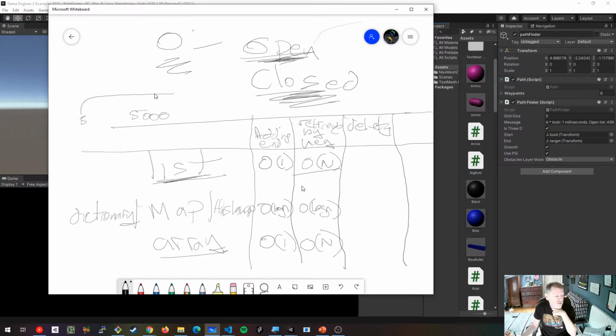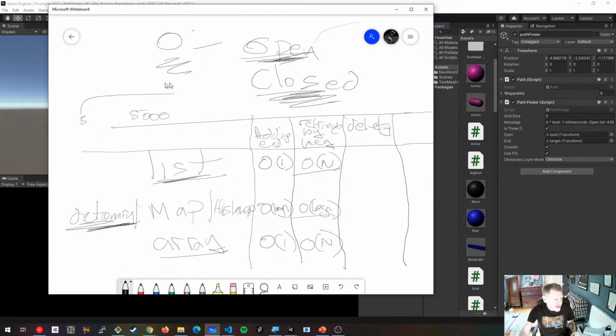So I have to iterate through every element on the list in order to see does something exist on it. A much better data structure then is a dictionary, because this is O(log n). It means no matter how big the open list or closed list gets, we can always retrieve with a similar level of performance. So O(log n), a dictionary, is fine for checking to see does something exist on the open list or the closed list.